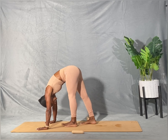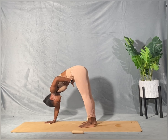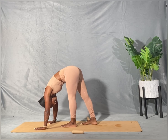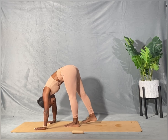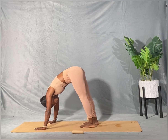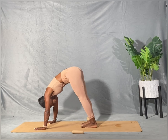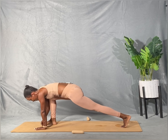Do that again. Lift to bring it forward, lift to bring it forward. And what I'm lifting from is that scoop of the abdominals. So pull up, walk forward, back, back, lift, lift, back, back. Last one, up, up, back, back. One more time. And back, back. Nice job. Step it all the way back to a plank and step 1 foot forward in between your hands.